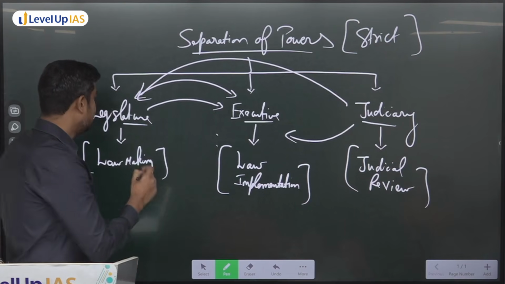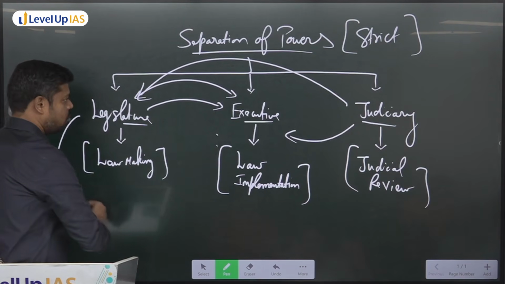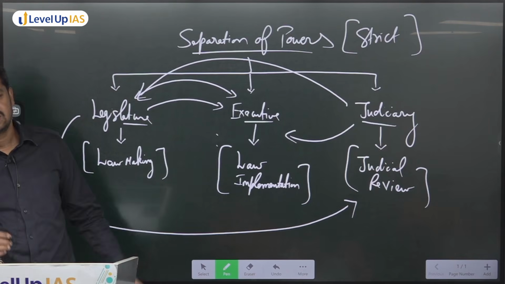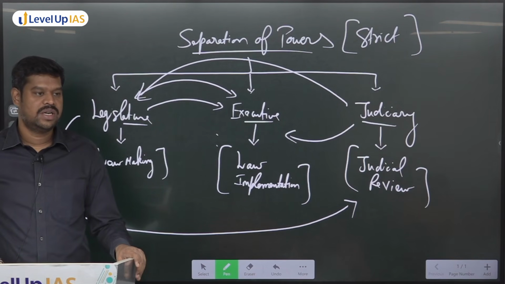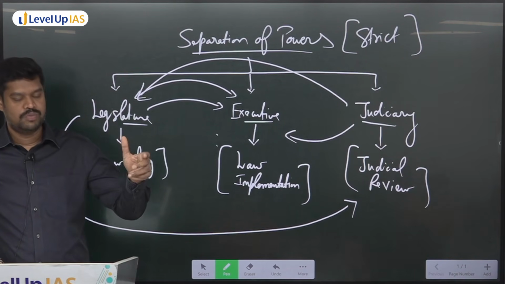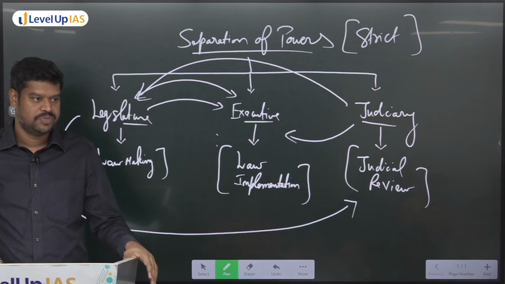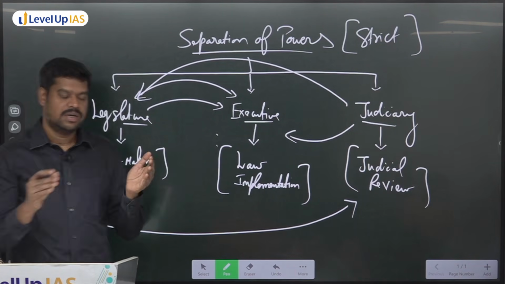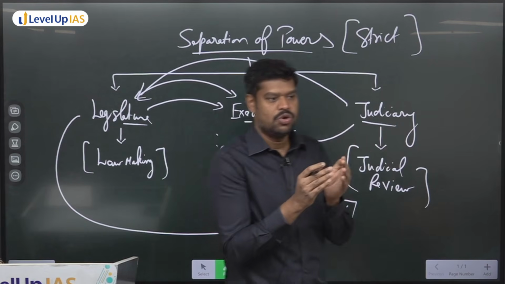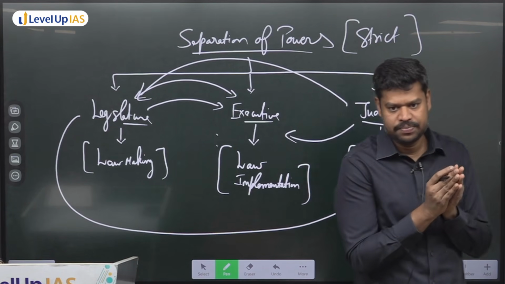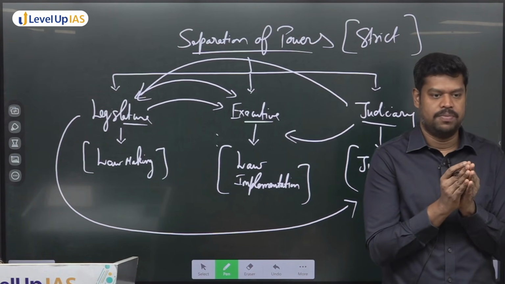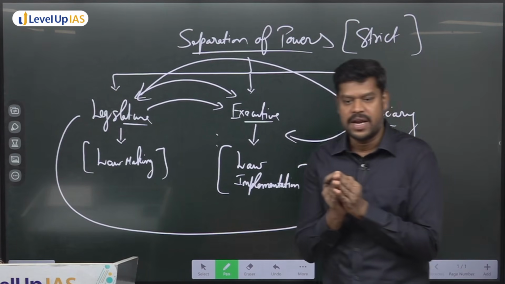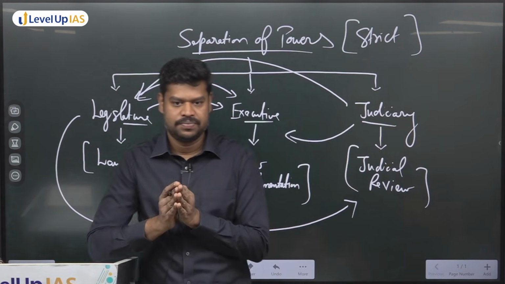And similarly, does the legislature have any control over the judiciary? The legislature also has some element of control over the judiciary because, through a motion, they can remove the judges. Although the judges cannot be completely removed by the legislature, the judges in the Supreme Court and High Court can be removed. Do you know that they can be removed? And by whom? Who can remove them? Is it the Parliament or is it the President of India?